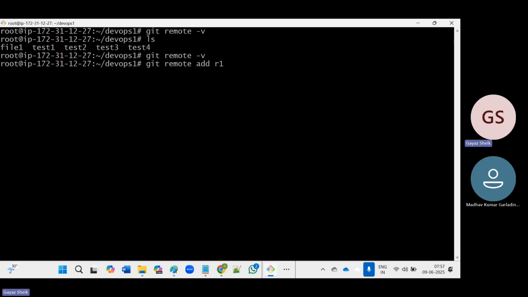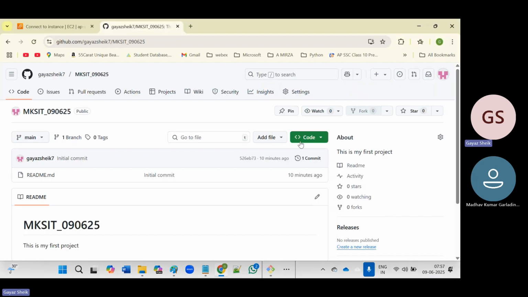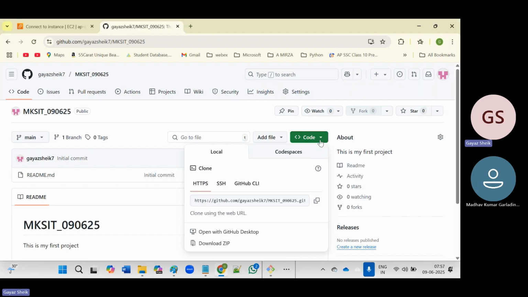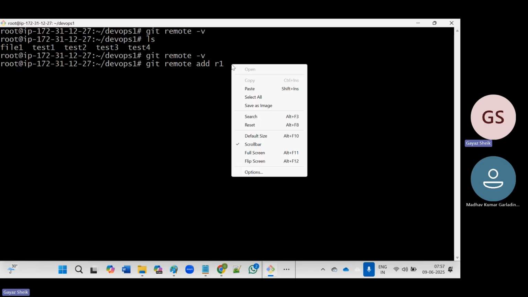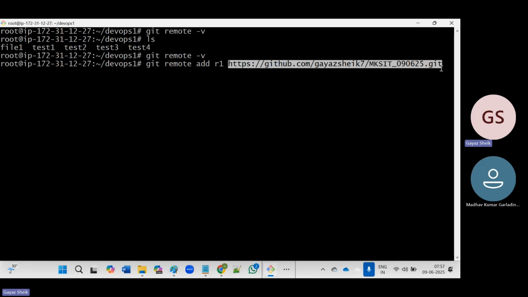We can give anything, I'm just giving R1 as my local repo name for this particular remote repository. Then the remote repo URL. Go to our repository and copy this. So use this. This is how we can add the remote repositories: git remote add R1 repo URL.